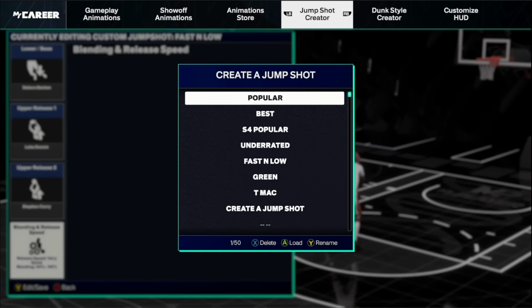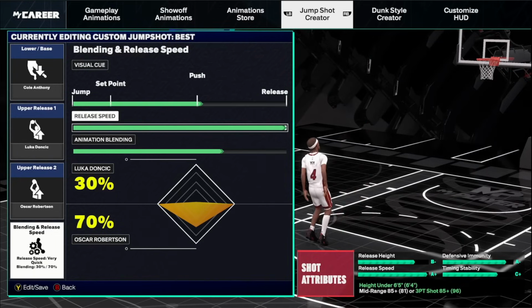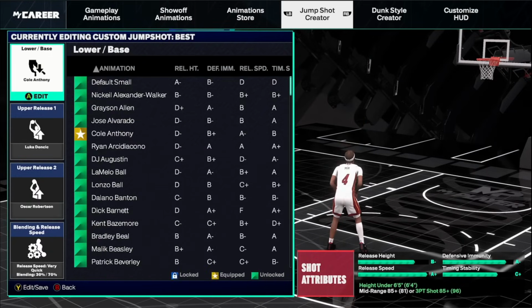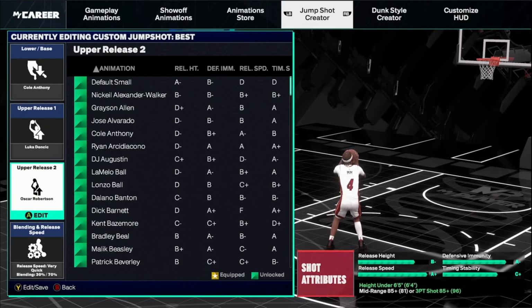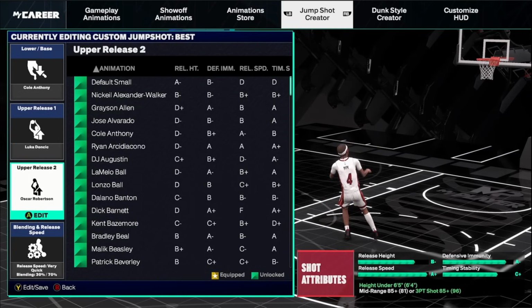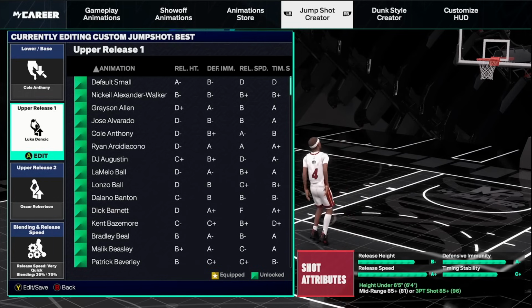Now, for the best jump shot, this is the only one that I showed. I didn't realize I only had Oscar on this one, to be honest. But yes, Cole Anthony, Luka Doncic, Oscar. This is what I usually use on a lot of my jump shots. So the Patty Mills, I don't know why I didn't have it on this one, or the Cam Thomas, but here we are.